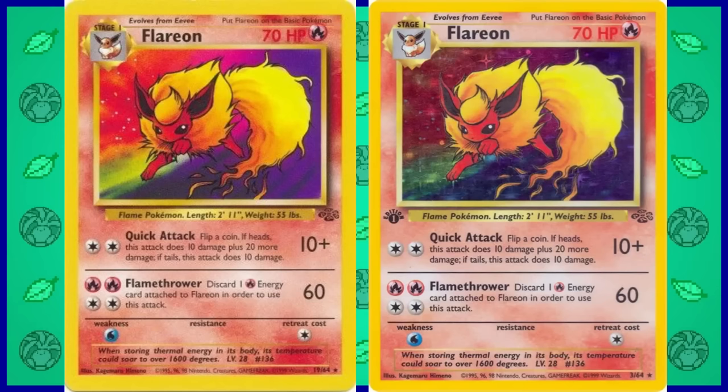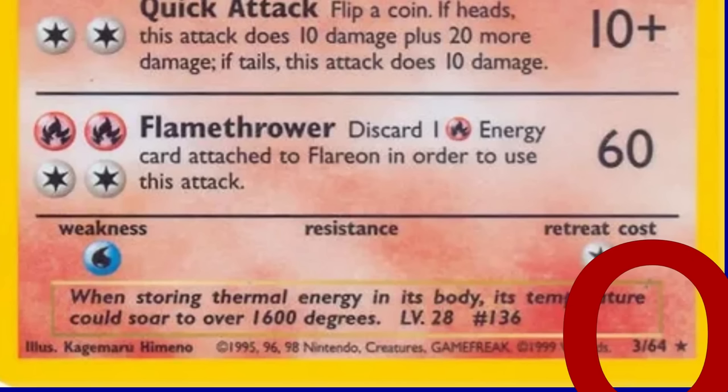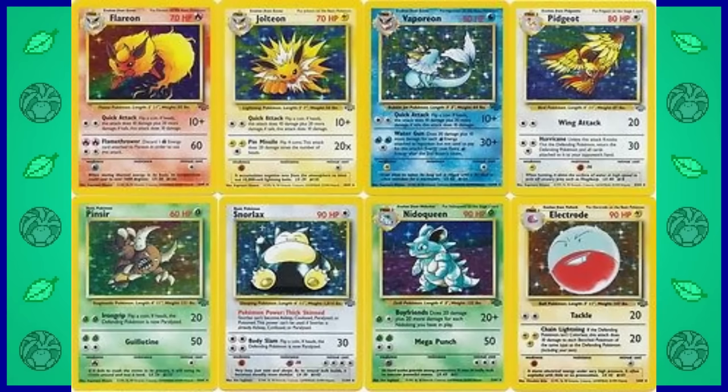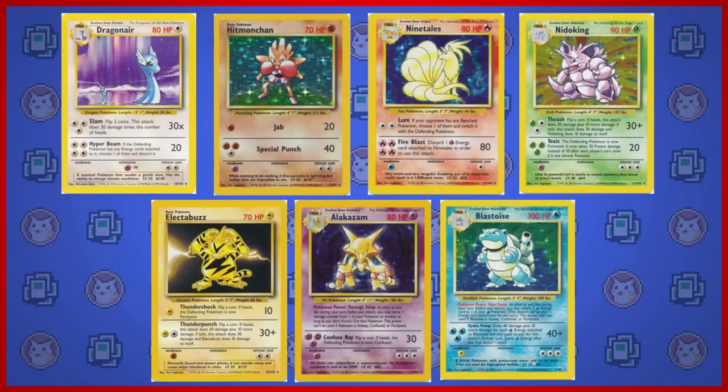But at the same time, the holo and non-holo versions have different numbers in the set too. So if you want to get a complete set of jungle cards, you will need both the holo and non-holo of every single rare. Flareon is both number 3 and number 19 in the set and is the exact same card. It is a little monotonous, but as I said, it puts more value on the holos rather than them being just like all the others.